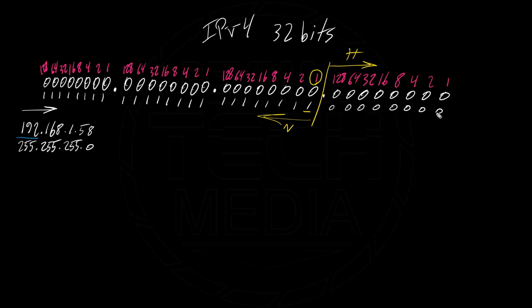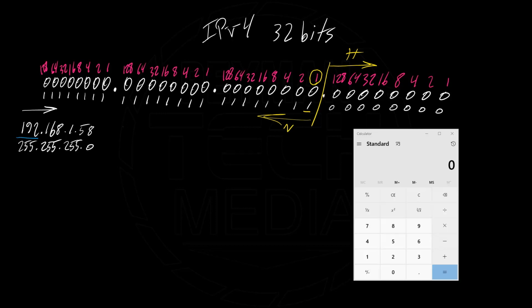Okay, so let's write down the network address, which also has the ANDing formula. It's basically if we convert the IP address and the subnet mask to binary and then apply the ANDing formula, and the result is the network address. So to show you, if we convert this IP address to binary, 192 is basically 128 plus 64. The rest of the bits are off.